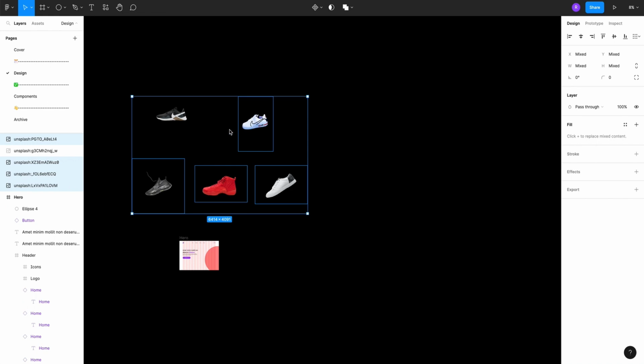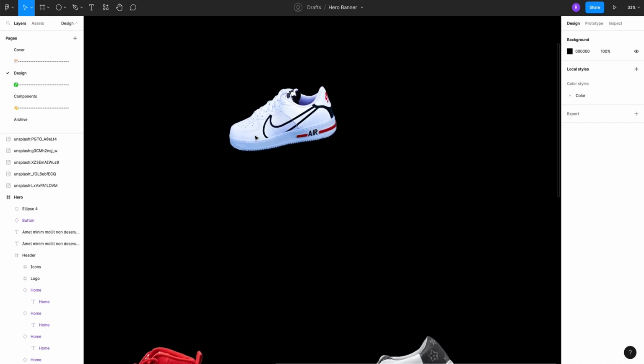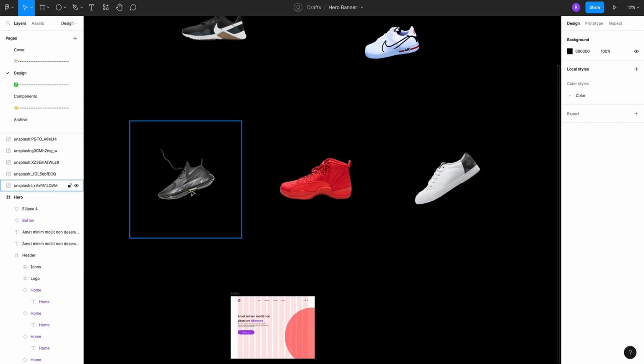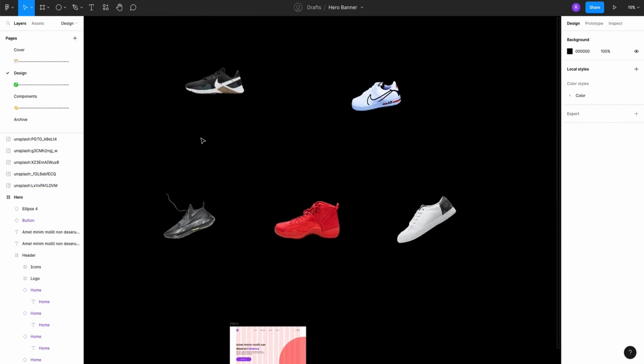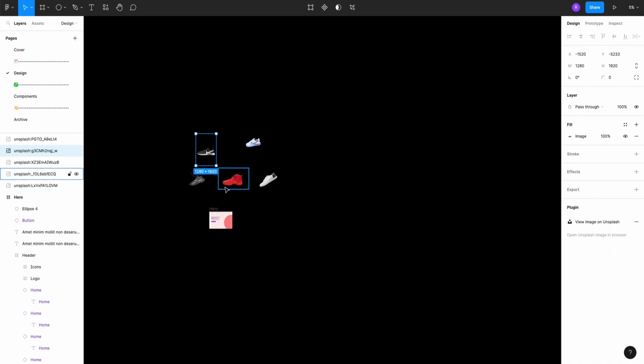All right, guys, now that our plugin removed all the backgrounds for us, as you can see, it's clean. You don't even need to go to Photoshop and waste your time on this. Now let's use one of them.